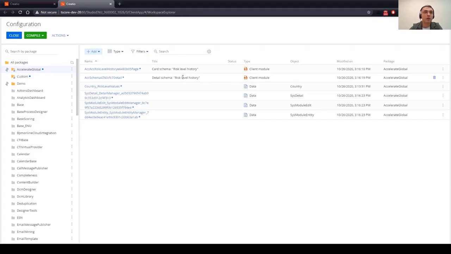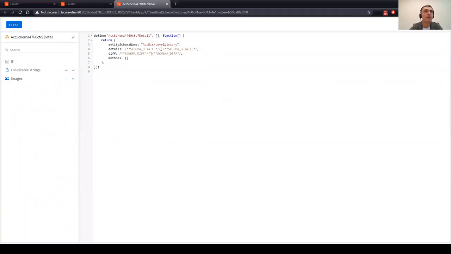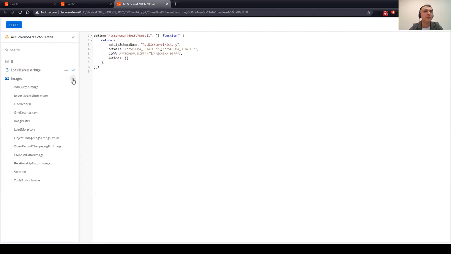We will as well modify the detail, and to modify the detail, we can just click on the name, and the system will open us the interface for modules modification. So we can see here that the structure is just the same as it was inside the objects designer. So we can see the name of the schema, the structure of the schema, the localizable strings here, the images.